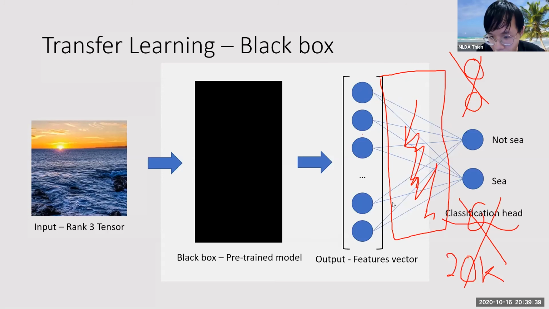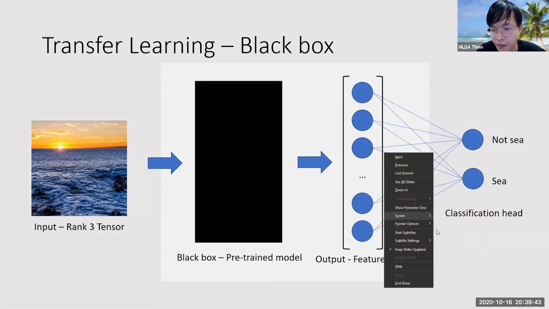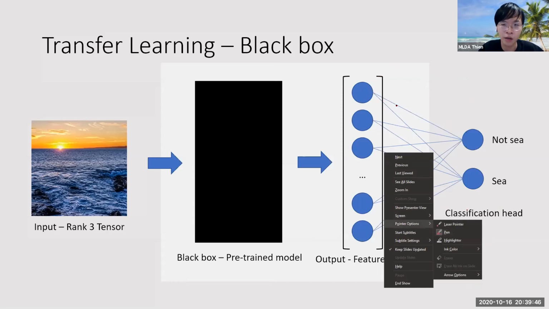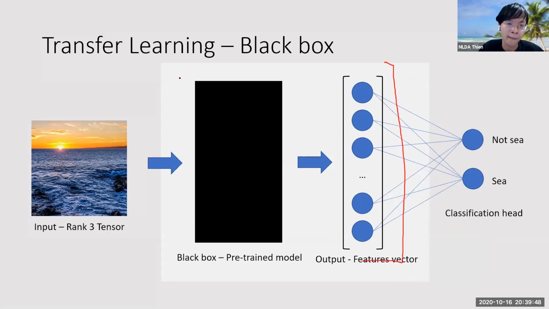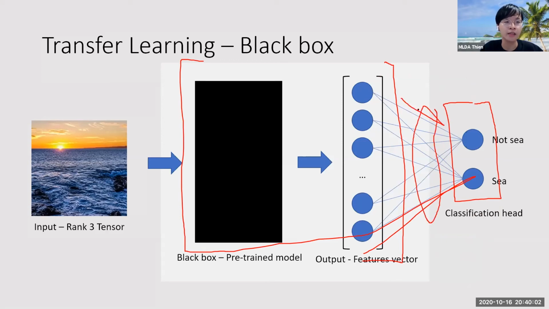So okay, I clear that first. Imagine the pre-trained model is only this part. And then you add your own classification layer. So the weights here, this part here, will initially be randomized. And then what you're training, right, is that you are learning this part only. You're not learning the whole thing. You're only learning this part.